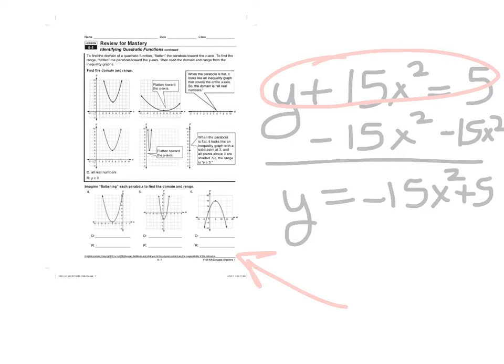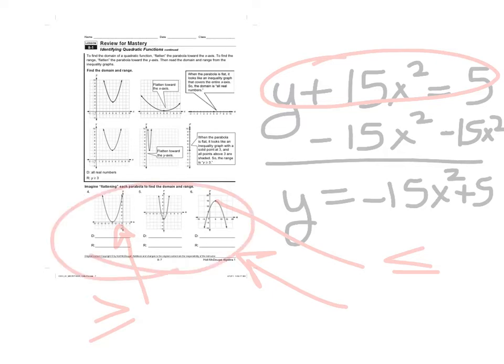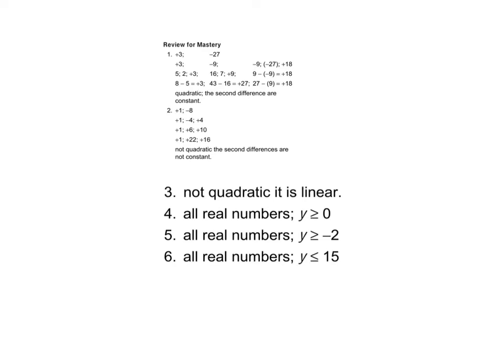Okay, remember the range is the y, and if it's a minimum, like this one, you know the symbol is going to be greater than or equal to in the range. If it's a maximum like this, you know the symbol will be less than or equal to. So here are 3 questions that you can practice finding domain and range, and then the answers are in the study guide on the last page.